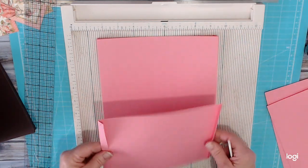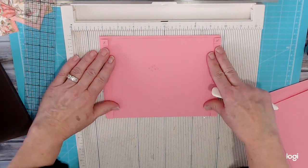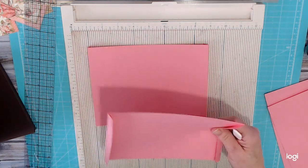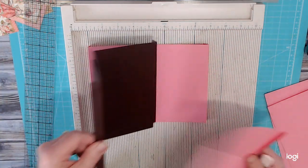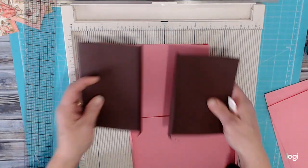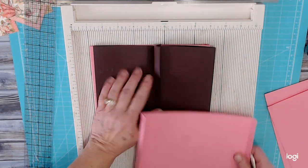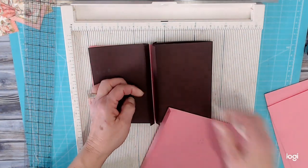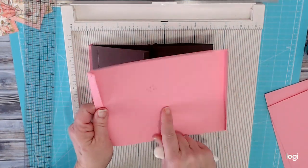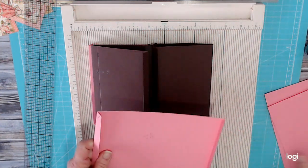And that's going to be the next pocket. The reason this one is folded up is you're going to put a piece on top of here to create your first pocket. Then these get placed in here, facing each other, just like that. And then these flaps will attach to the back of this one. Okay? So two 6 by 9 scored at a 1/2 inch and 8 1/2 inches.